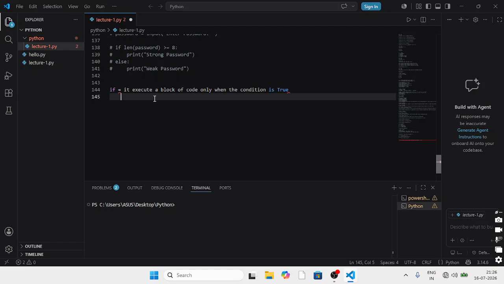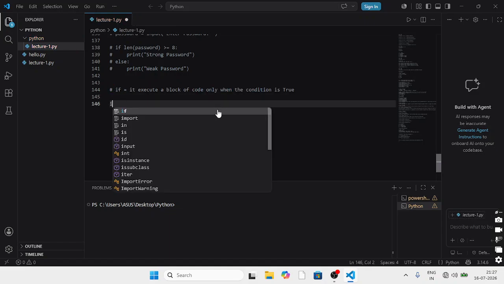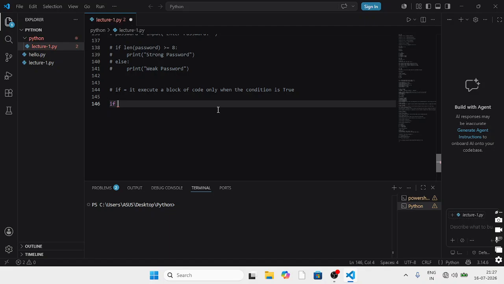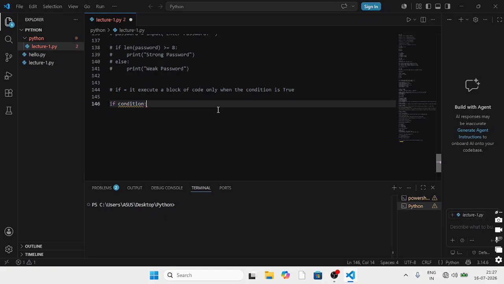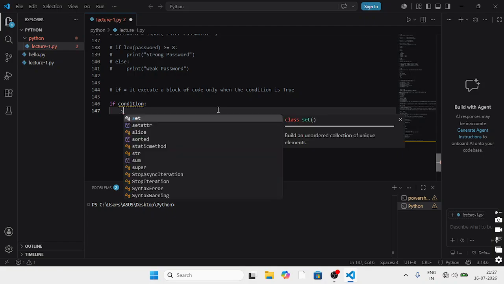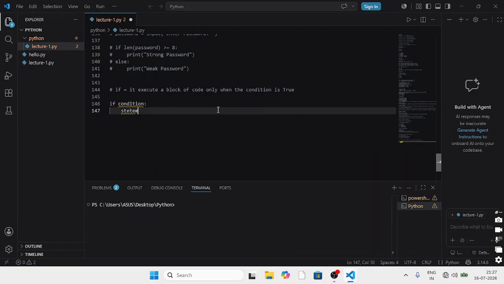Now let's look at the syntax of the if statement. If, here you write the condition, and then here the statement. This is the format of the if statement.